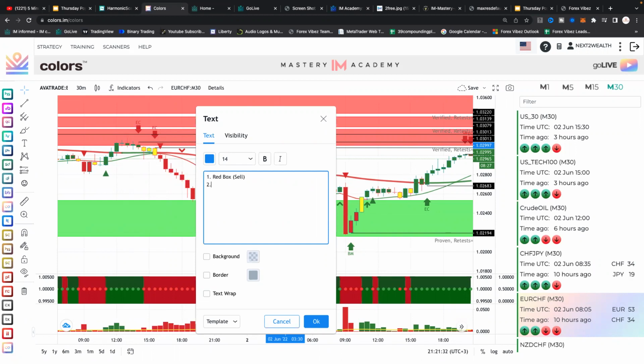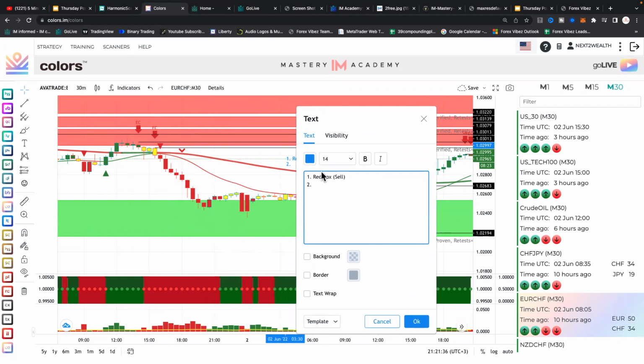The next thing I want is an extra confirmation. I want to see some type of arrow of the same color as the box I'm coming out of. So if I'm looking at a red box, I also want to see a red arrow. Do I see a red arrow? I see my red box. Got a couple red boxes. So I see this red box, come over, see an arrow here. For my advanced people, it identifies the engulfing candles for you. EC is engulfing candle. We're going to come down. Okay, here's a red arrow. Perfect.